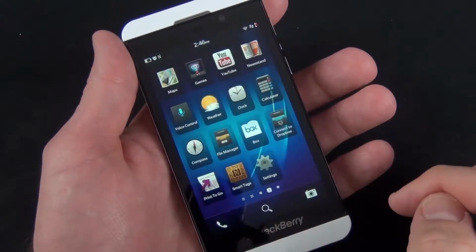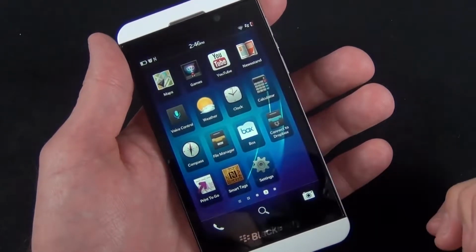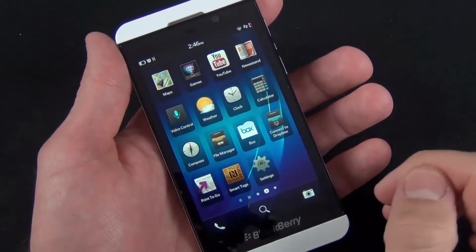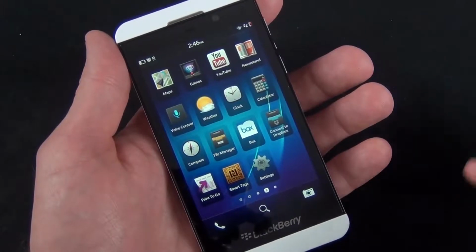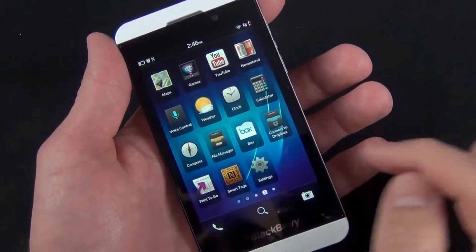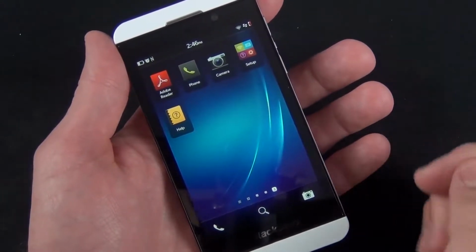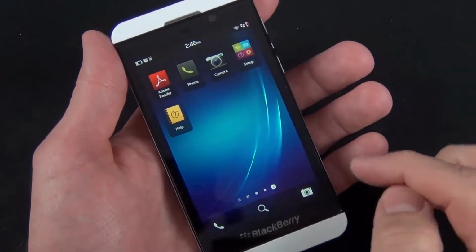Let's swipe back here. You also have Box, which is an online storage option. We have Connect to Dropbox, which is the way of connecting to your Dropbox account. Print2Go, which is your printing options. Smart Tags for reading QR codes. You also have Settings, and you have Adobe Reader. You have your phone app, camera, setup, and your help documents.